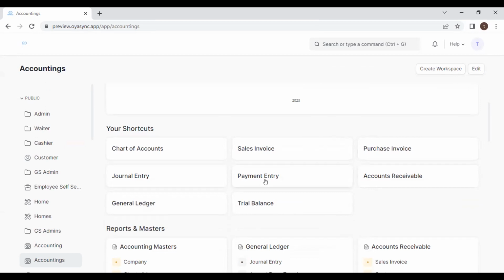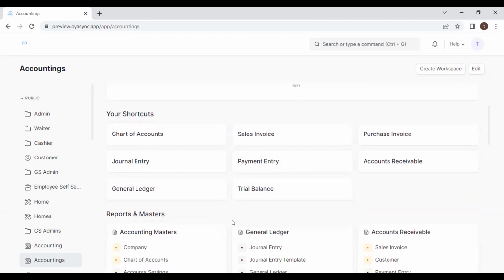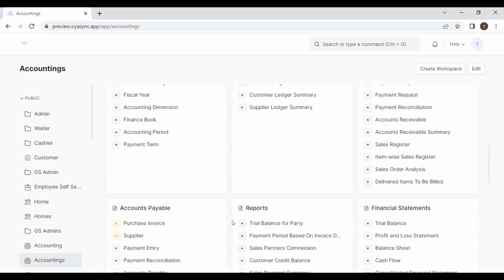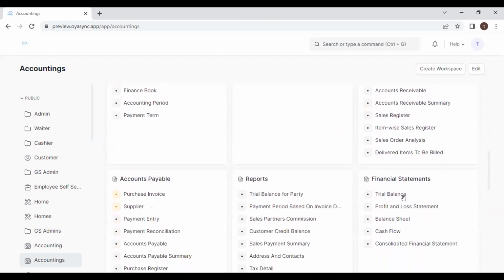We have numerous reports. In short, we have more reports than we have tools. We have the accounts receivables report, trial balance, general ledger, and other numerous reports. We have accounts payables reports, financial reports, and sales reports. So we have so many reports. What that does is it enables you to extract information from the system to make decisions.